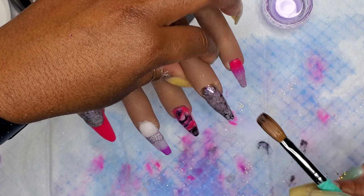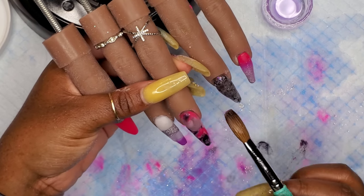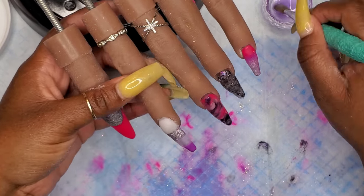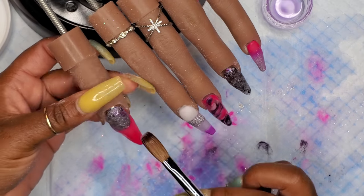So while I let that dry, I'll go ahead and encapsulate the other fingernails just to save time. So just real quick, very wet bead of clear acrylic, just encapsulate the whole layer of the nail so that when I go to file them in a few minutes, I won't mess up my art. Okay, so that's all I'm doing.